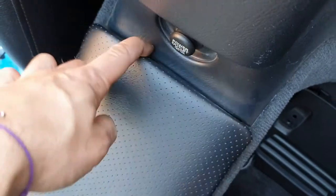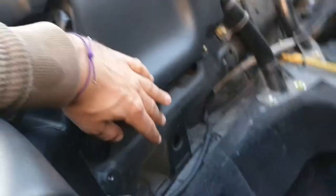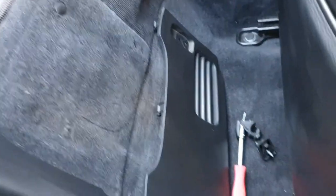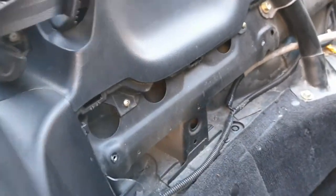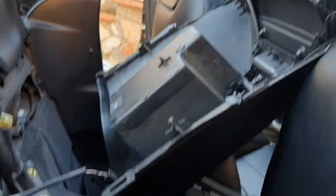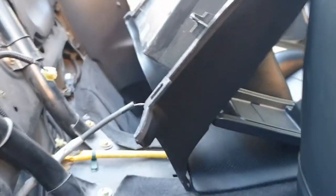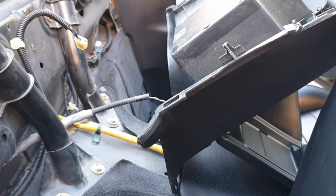So you have to do exactly the same thing on the passenger side. Remove the plate here, this one with the two hooks out, and the plate is only clamped, so you pull gently and it will go out. So now you have all the glove box just pulled aside. I'm gonna leave it here because I don't need more room for that.